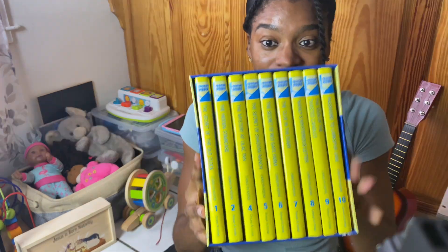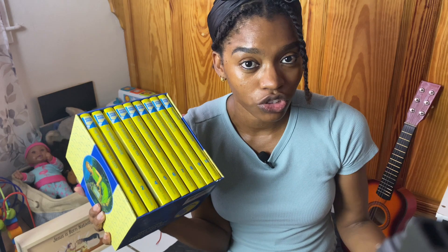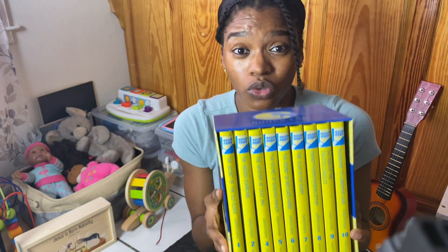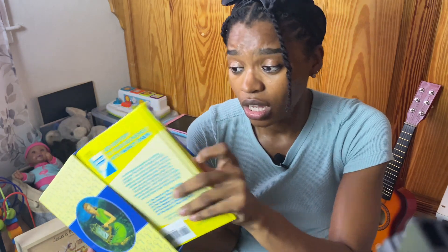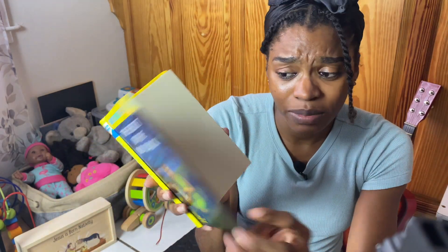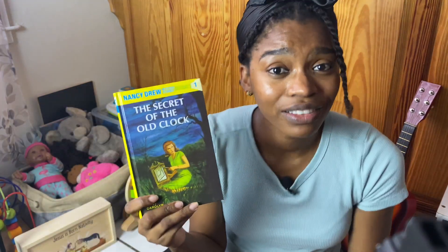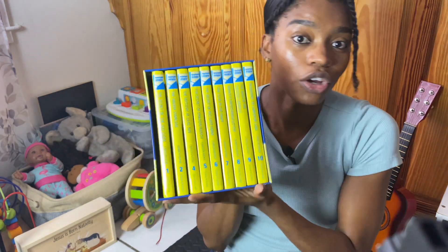You can also get chapter books — even if your kids can't read. This collection of non-fiction books was a gift from a friend. What we do, even though the kids are young, is read one chapter after dinner or during the day — usually very short. The kids have no idea what's going on, but we want them to get into the habit of enjoying books. It's something we started very early and hope to continue as they get older. So chapter books are a great buy as well.